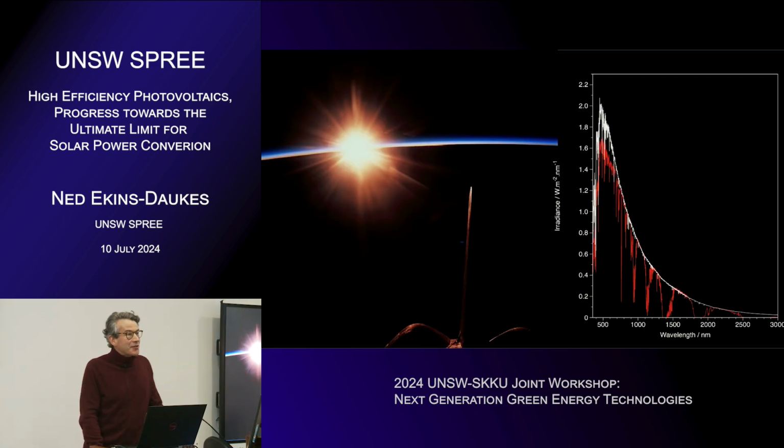All right, so to come on to high efficiency, why is it that we have trouble making high efficiency solar cells? You know, why can't we make a 100% efficient solar cell? And the answer is because the solar spectrum is very broad. It spans the ultraviolet through into the infrared.